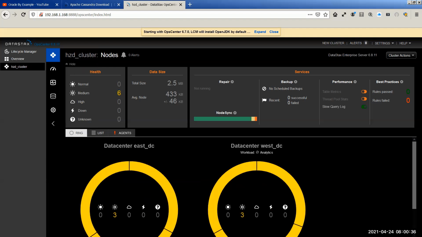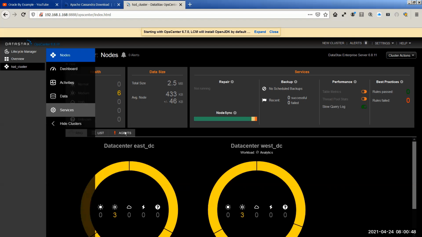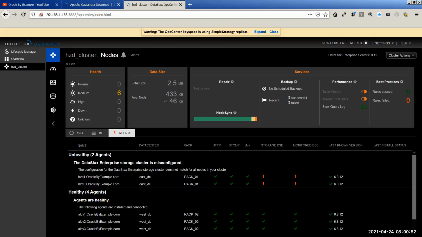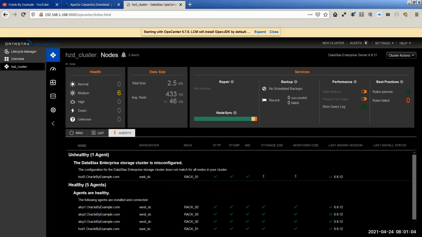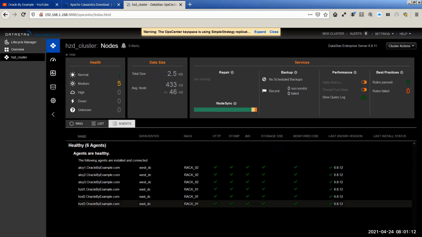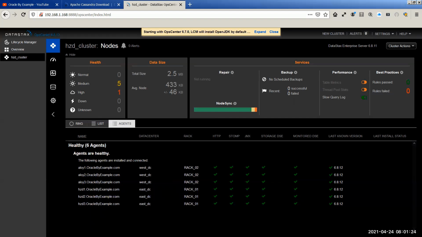Note that agents will take few minutes to send all the data to the OpsCenter. As you can see here, now all our OpsCenter DataStax agents are in healthy state.